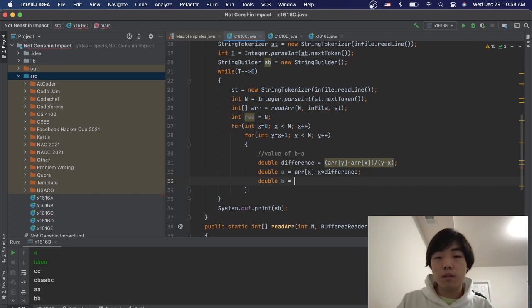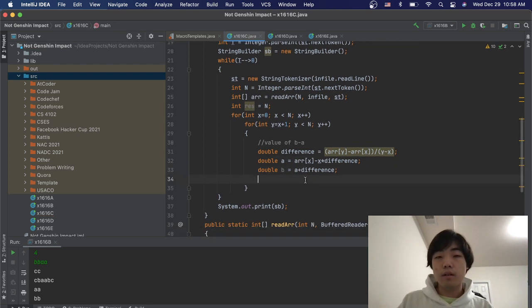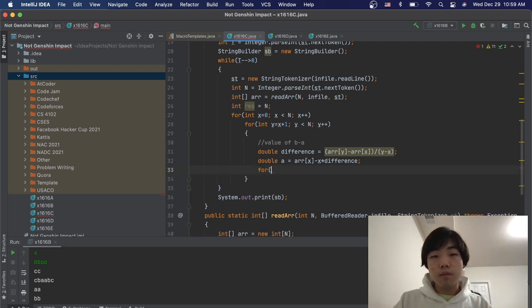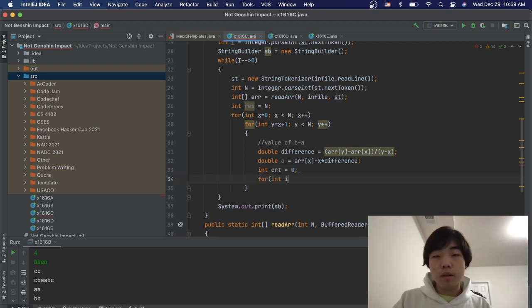Then double b is just a plus difference. And you double at n. Okay, so double at a, then for i equal to 0, i less than n, i plus plus.